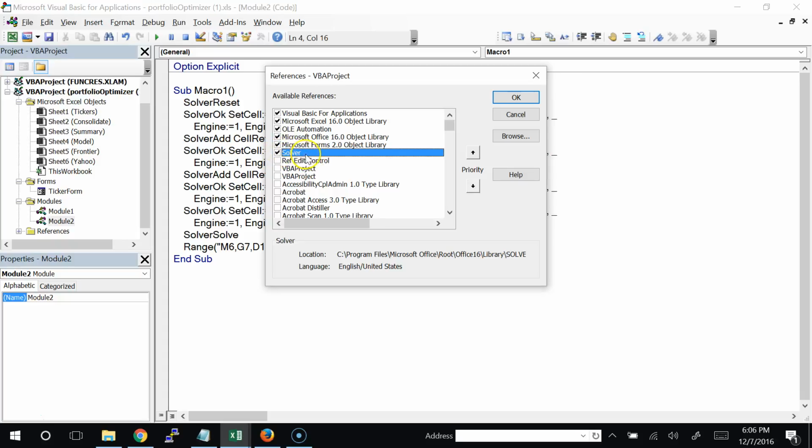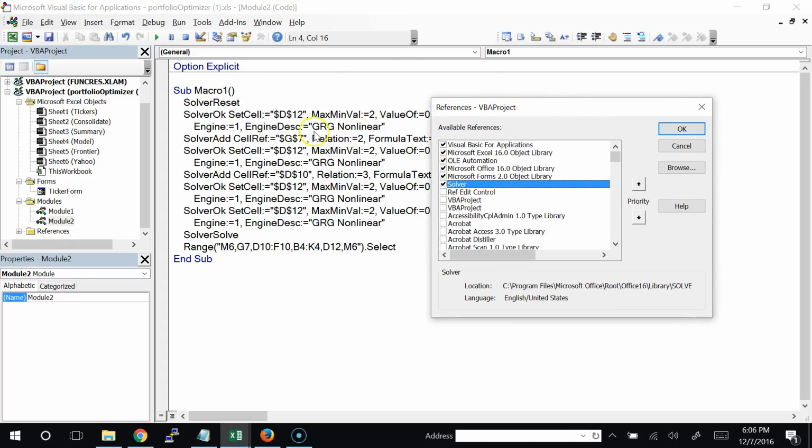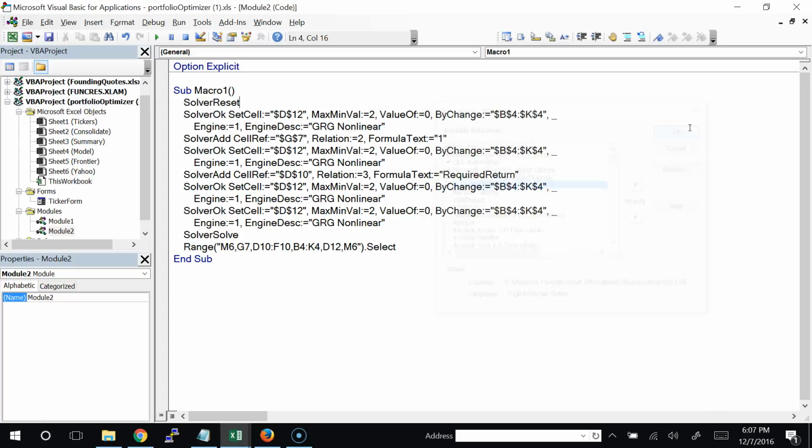Is there anyone that's looking at this and going, I don't have solver checked yet? Hopefully it's going to check automatically, but in the past we've seen where it didn't. Yours is checked okay? How many of you have actually verified, yeah, it's checked for me? Okay, looks like we're in good shape. It seems like kind of a weird thing, but in some cases it'll record the code okay, but then you go to run it, it doesn't have the reference to the solver, and so it doesn't have any idea what it's talking about, even though it just recorded it. So that's one thing, you've got to make sure the solver is checked in the references.